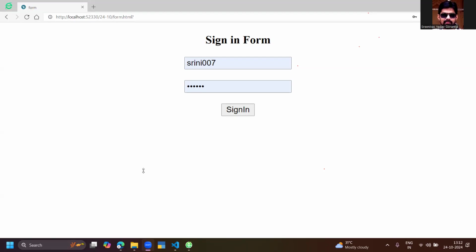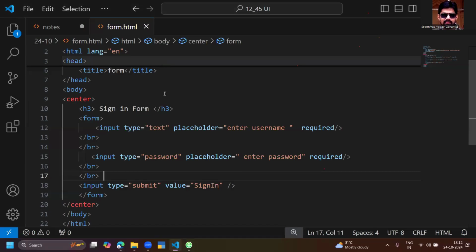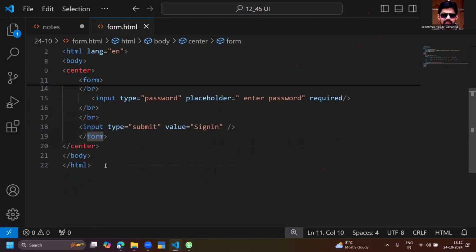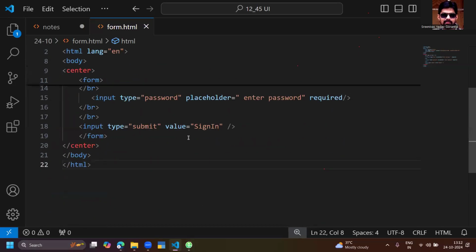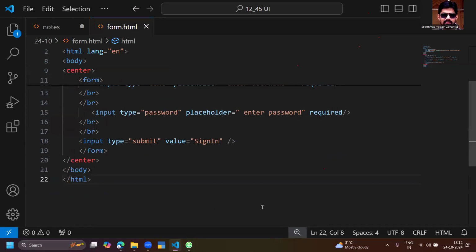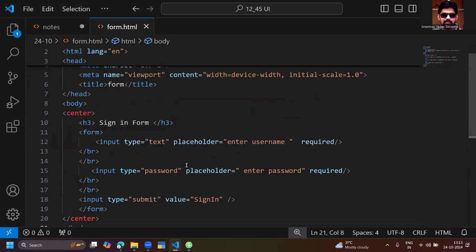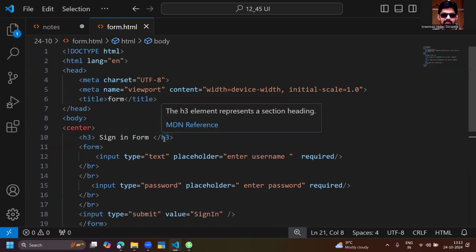I want to make the sign-in form look and feel good. Some CSS you have to work out, but later we will discuss the CSS part. I'm not going to be working on CSS right now. Later we will beautify the form. Unless you have the basic form, you cannot enter into the part of CSS. You may get confused with the CSS. Okay, this is the simple sign-in form.